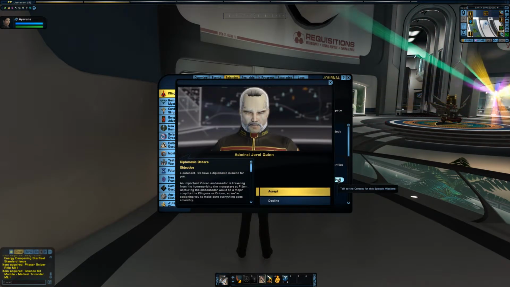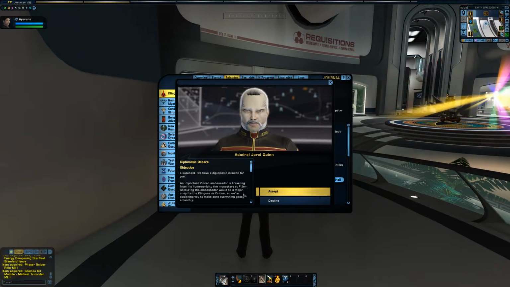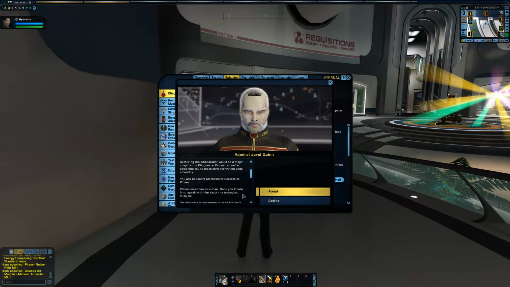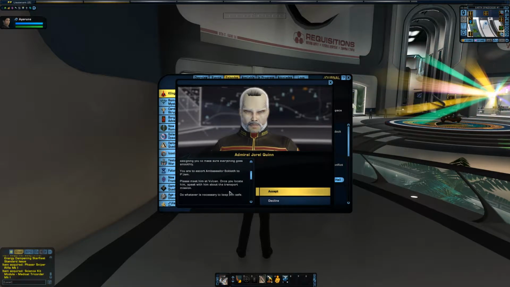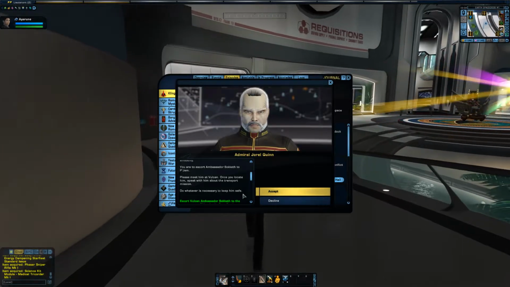We have a diplomatic mission for you. An important Vulcan ambassador is traveling from his homeworld to the monastery at Pajen. Capturing the ambassador would be a major coup for the Klingons or Orions, so we're assigning you to make sure everything goes smoothly. You are to escort Ambassador Soket to Pajen. Please meet him at Vulcan. Once you locate him, speak with him about the transport mission. Do whatever is necessary to keep him safe.